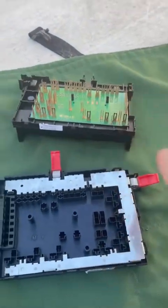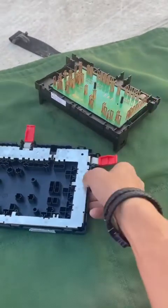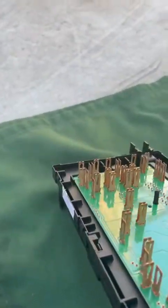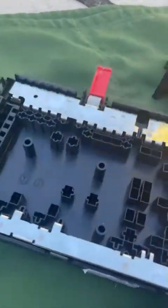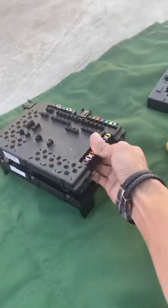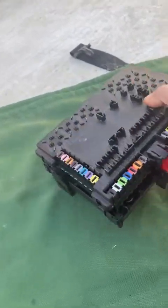Okay, so I had to continue. The phone stopped recording. But anyhow, this right here is the fuse box, the fuse box that's already been opened. This is what it looks like. Okay, here's all the parts. I'm sorry about the video, I just had to continue. Anyhow, this is what it looks like after I had opened it up.